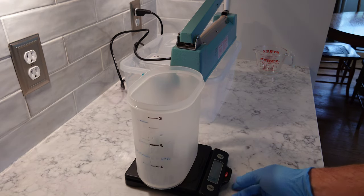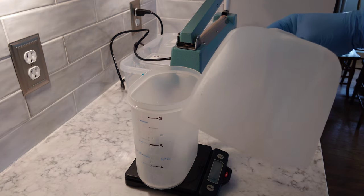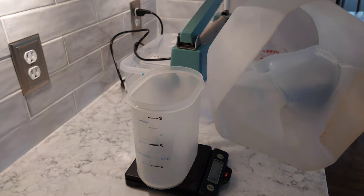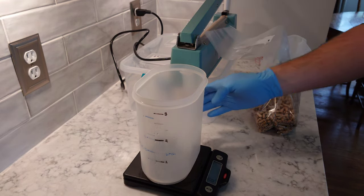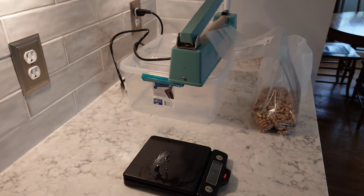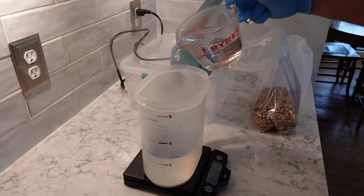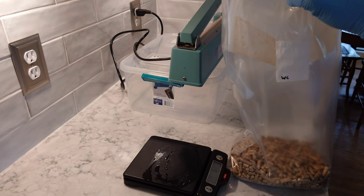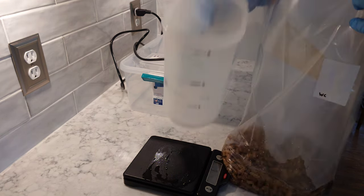We're set up in the kitchen. Just off camera I have a large canning pot of boiling water ready on the stove. I also have a handy funnel I made from a gallon plastic jug — just cut the top and bottom off — to help hold the bag open while we pour. We're working with boiling water so be careful, wear gloves if you need them. We're looking to add exactly two pounds of boiling water to our fuel pellets, measured with a Pyrex measuring cup to get it exact.